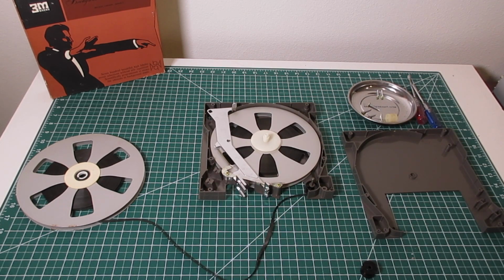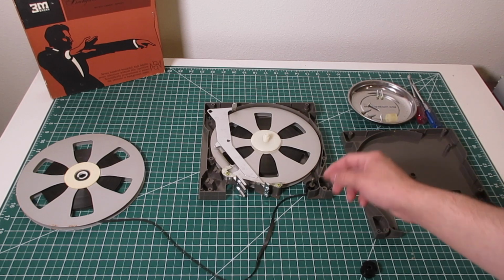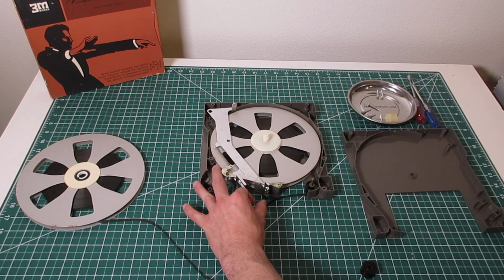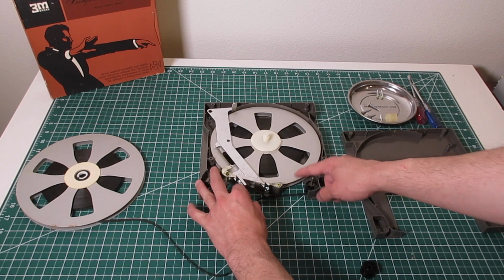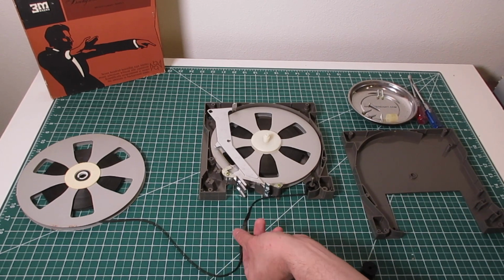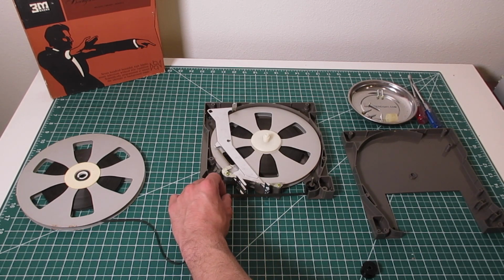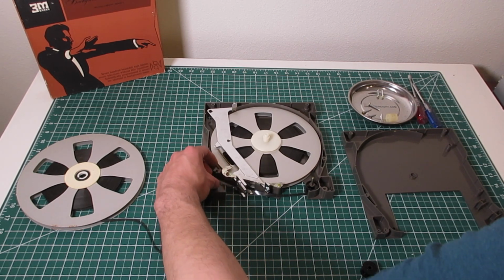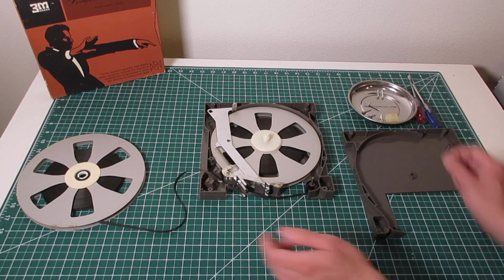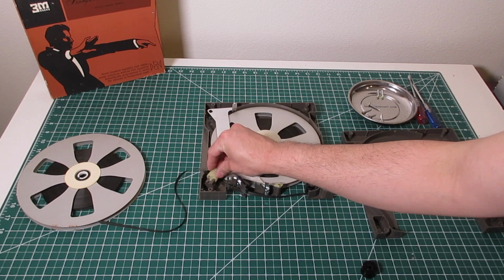And then at the end, when I'm done playing or I'm done storing these, I use a piece of blue tape just to tape the spools together. You know, on the inside, you can see where the tape goes, about right here, just to keep them together so it doesn't move. So we're going to go ahead and put the tape back, and you're just going to line it up with the two brackets here. It's going to line there. I've already cleaned this guy, so she's going back in.